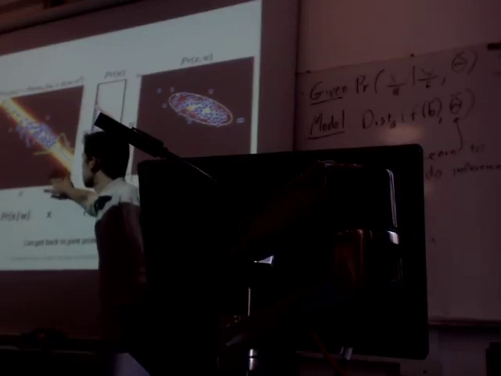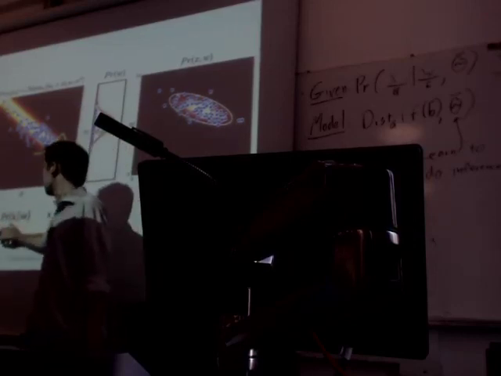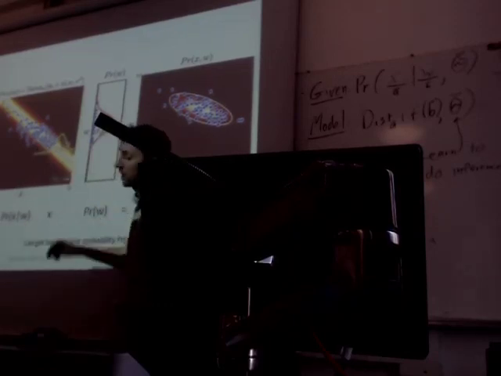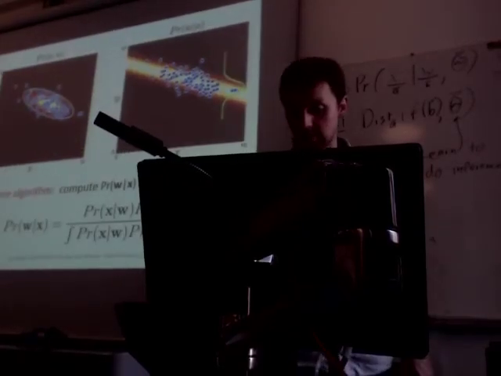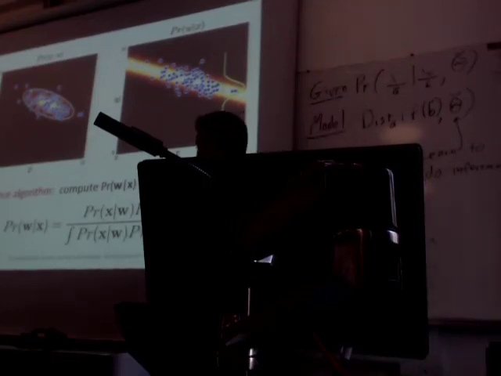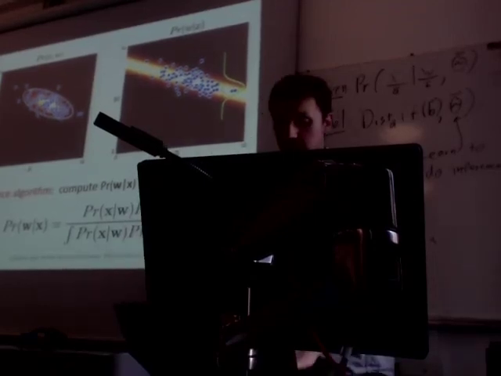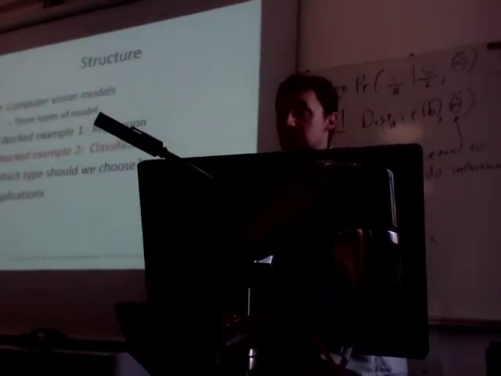We can do it separately, though, as this term, sometimes called the likelihood, probability of x given w, times its prior. All right. So at inference time, like I said, we take the thing we just computed times its prior, normalized by probability of x. Good? That's the regression example.